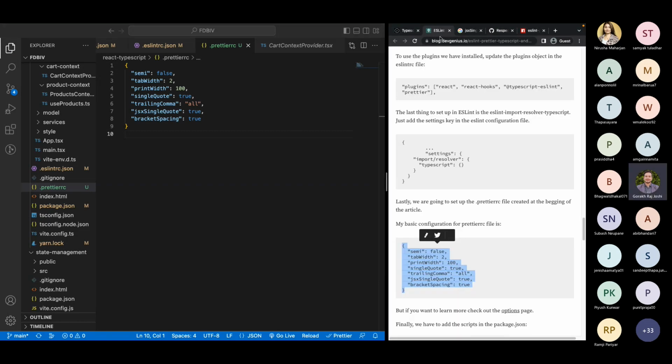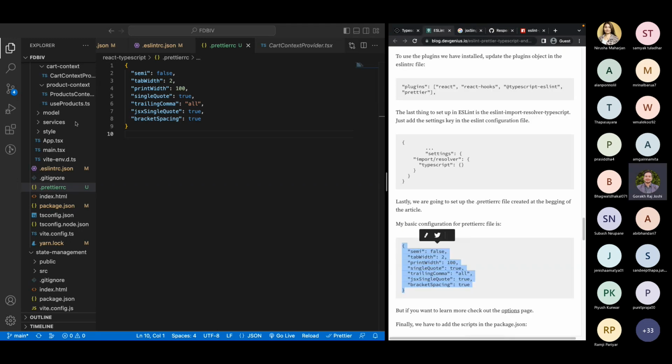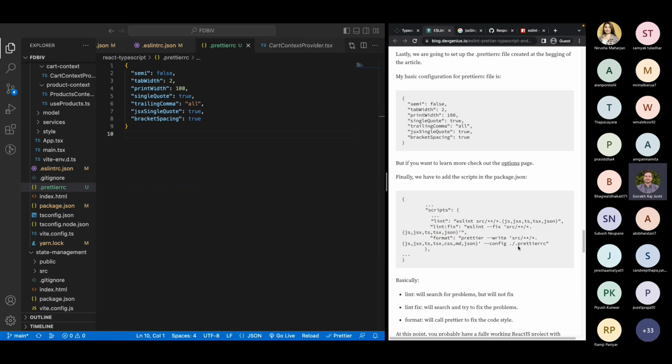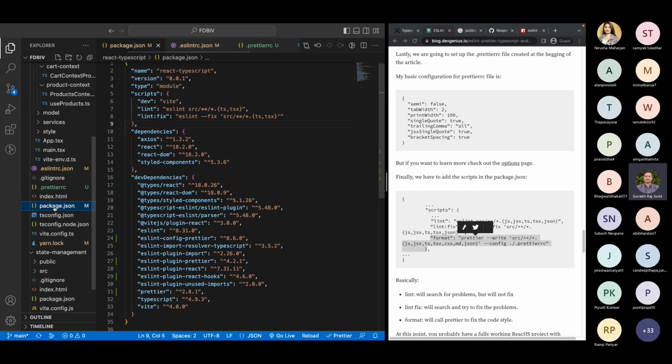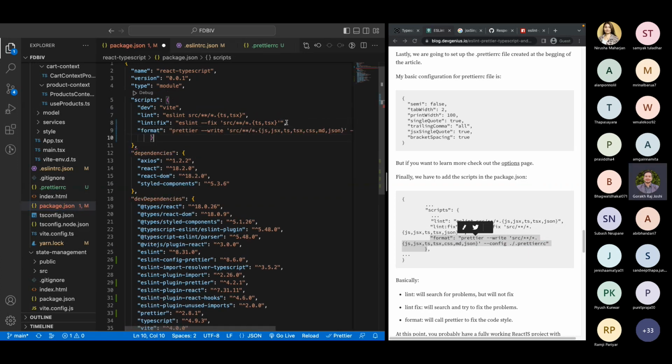Let's apply them all, and we'll see something formatted in our application, and we'll see a lot of changes there. We have still seen many changes. Now what we want to do is add another option in our package.json. We'll add another option called format.